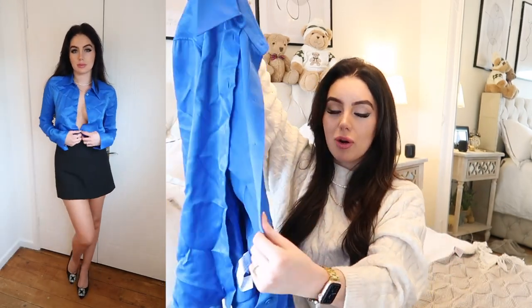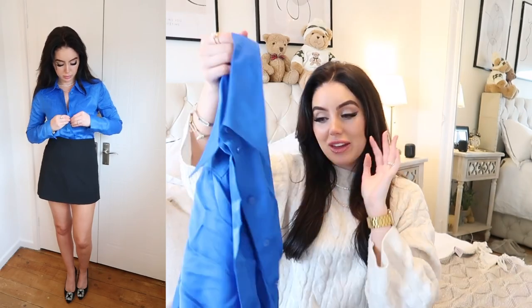I've actually got a few colourful bits, which will be a surprise to anyone who's followed me for a while. This blue shirt is stunning — I love this colour and I think it's quite flattering on my skin tone. I tried it on with a little black mini skirt and got so many comments on Instagram. It's a beautiful silky material, available in lots of different colours. It's got big relaxed oversized cuffs which I think is really beautiful. It would look so lovely for a night out with a mini skirt.